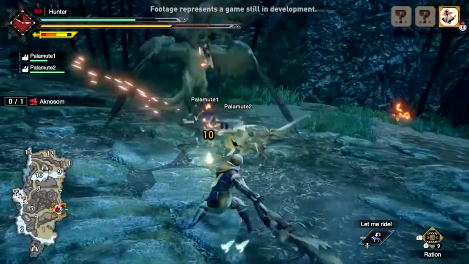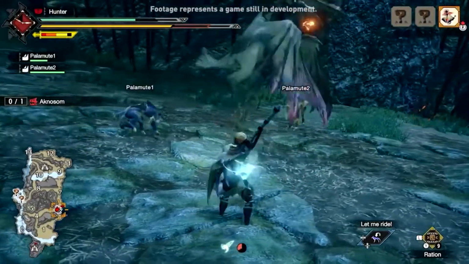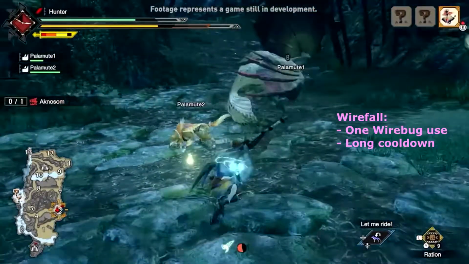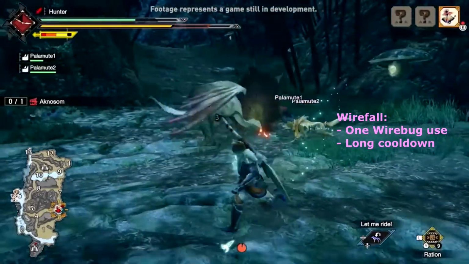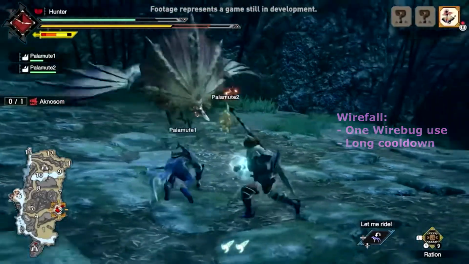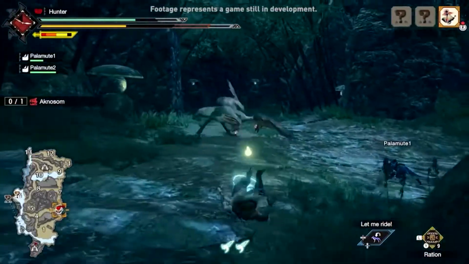It looks like it's going to add a real element of resource management to the combat loop, which I'm personally all for. Using wire fall expends 1 wire bug use, and the recharge time appears to be similar to that when using a silk bind attack, making the technique very much either a last resort to get away or something to use when you're confident you'll be able to stay in the action with a limited use of your new insect pal.